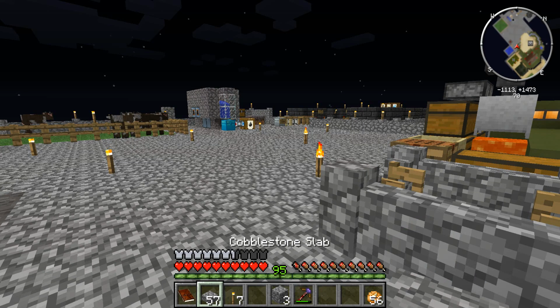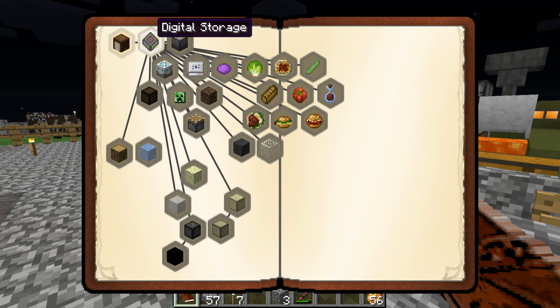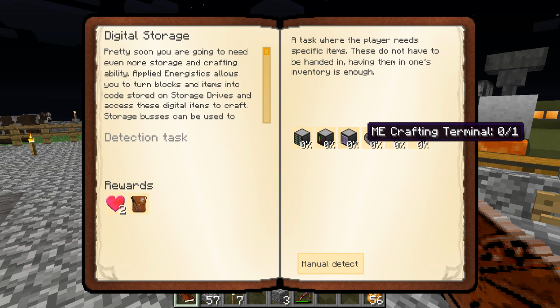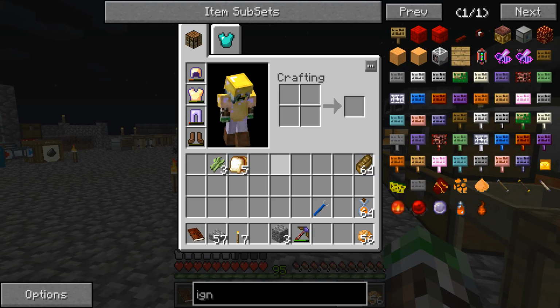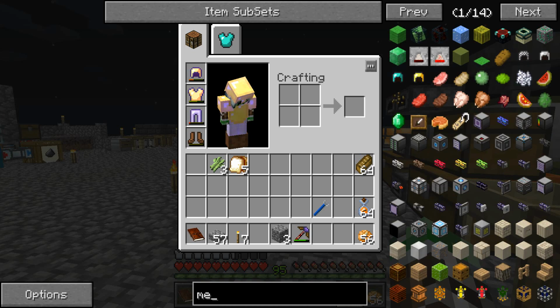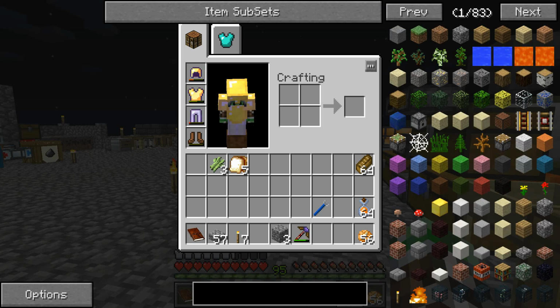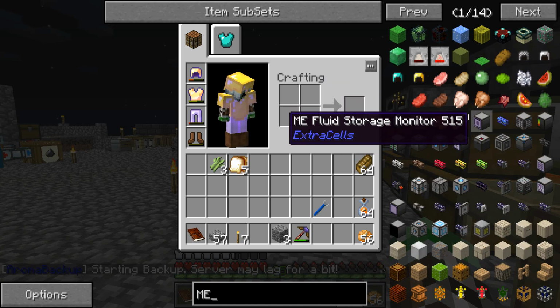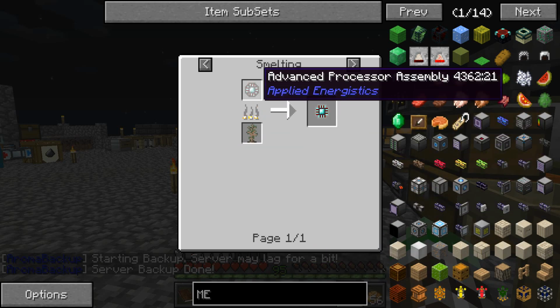Yeah. Let's see, what do we need for AE? For the hoarding. We need a drive, a controller, crafting terminal, 1K storage, precision export, and precision import. Well, let's see. We're going to need, no, not that. AE. No. ME? Yeah. Where am I? Here it is. Controller. Oh, I need one of these guys.